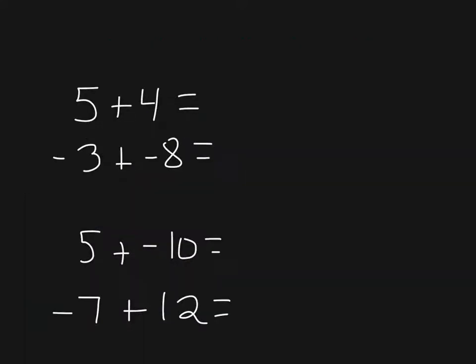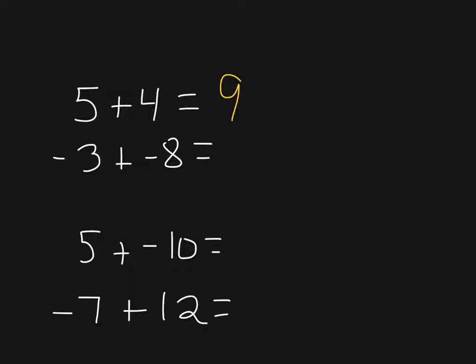So let's look at a few more examples using those rules. And let's think about what we did with the algebra tiles. If you have 5 plus 4, that means you have 5 yellow tiles and you have 4 yellow tiles. Added together gives you 9 yellow tiles. Those are the same, so we add them and we keep that same sign or the same color tiles.